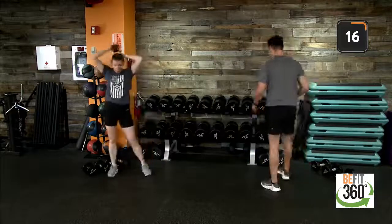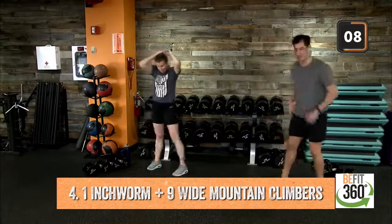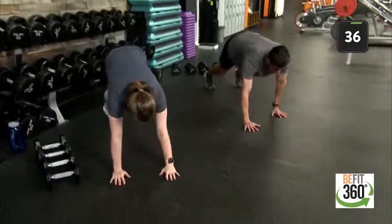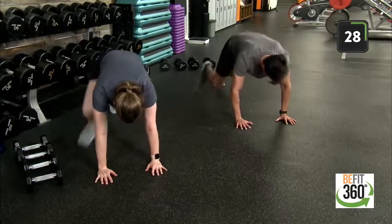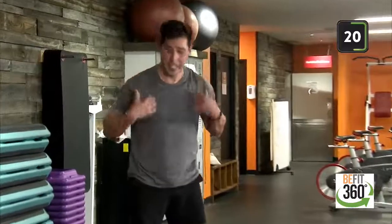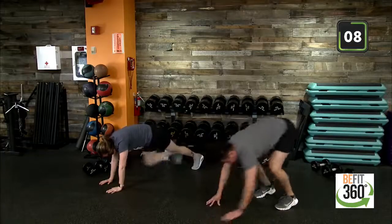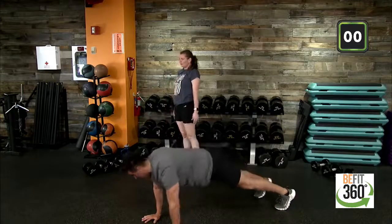Find the back of your space — get ready for one inchworm and nine wide mountain climbers. Here we go, up in three, two — 40 on the clock. Reaching down to our toes into that wide high plank position, into your nine. Four, six, eight, nine. Retracting back, back up to standing — nice control. Take that breath if you need. Extend back down, reach for those toes, high plank position. Last 15, out in four, last two, last one — and time.